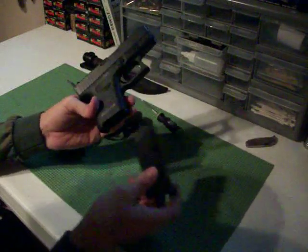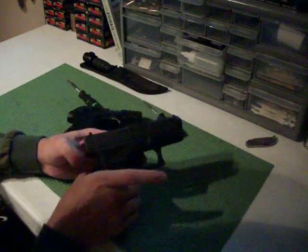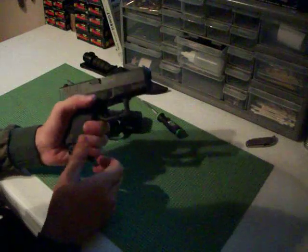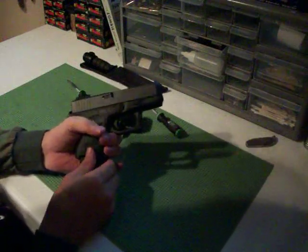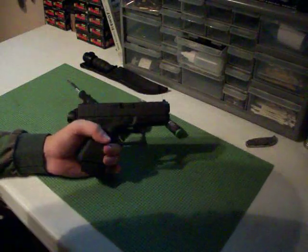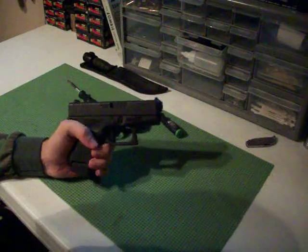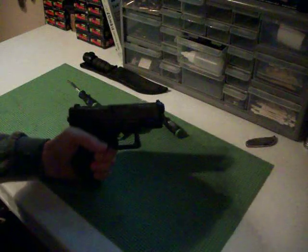So you won't have any problems with it going off in your pocket if you've got one in the chamber, which I don't feel safe carrying this with, which some say is stupid, but that's fine. I don't care what they think. It's my pistol, my life. So I keep it one out of the chamber and I keep the trigger back so that I don't have any accidents or anything like that.